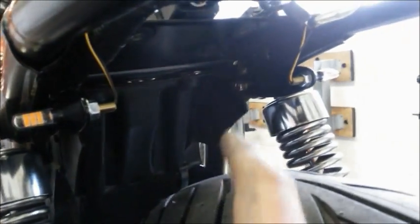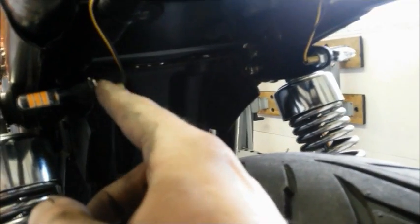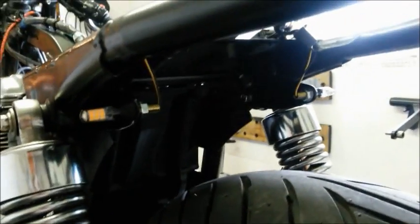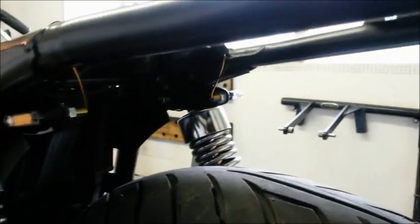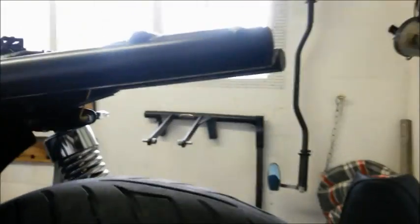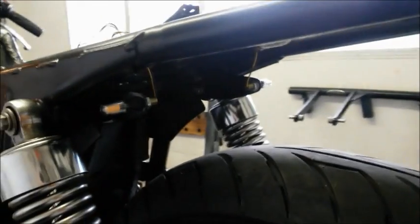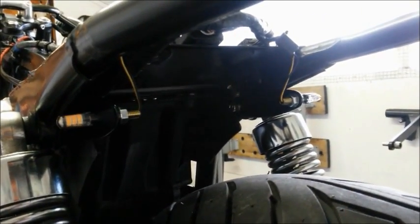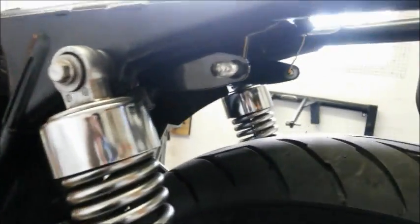Again, I'll sleeve all this, put some heat shrink over the nuts so they don't go all cruddy, and sleeve all that and route it properly. But again, I'll wait till I'm doing the whole lot, and I've got the rear mudguard on, and I'm wiring in the brake light as well. But yeah, I think they look nice. Lovely job.